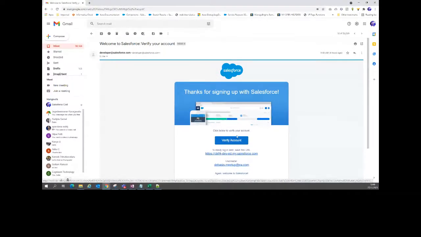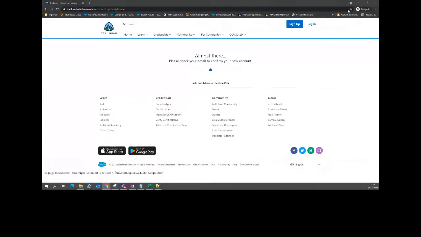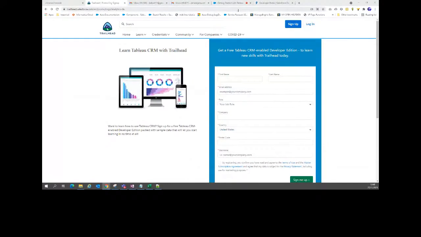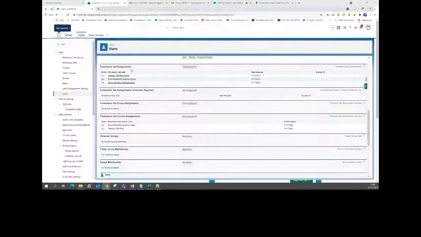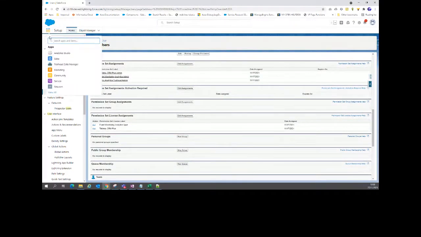Okay, I'm able to log into the Salesforce analytics org. Once you have logged into the analytics org, what can you do on that org? For example, this is one of the analytics orgs which we logged into. Let me go back to my application. Okay, this is the analytics org. You can see something called Analytics Studio. We'll come back to this point very soon.